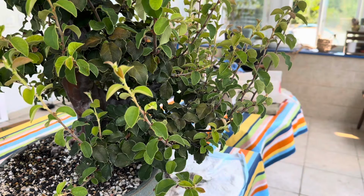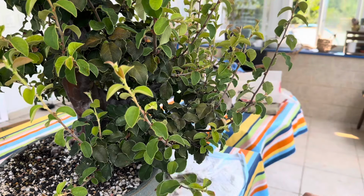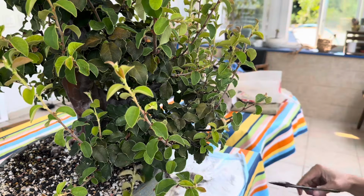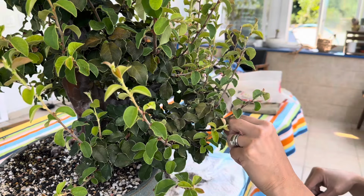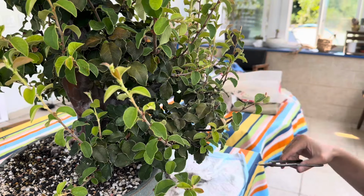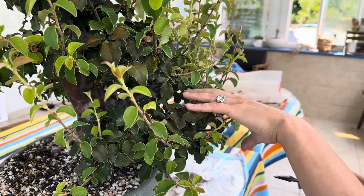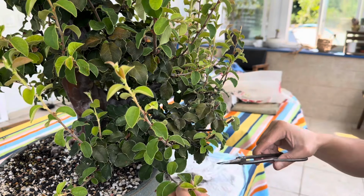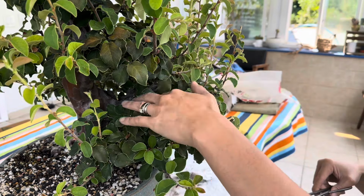And now, being later in the season, what I'm doing now is I want to cut back some of the strength and try to see if I can get some more ramification before fall. And if it can hit one more set, it'd be great. It was just getting a little bit too tall, shading out the tree. So ideally, if you could let it grow, it'd be great.